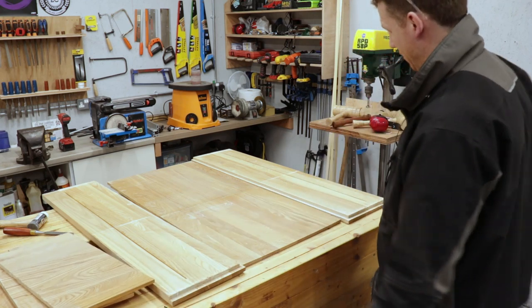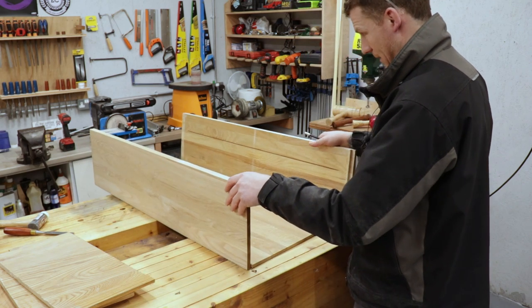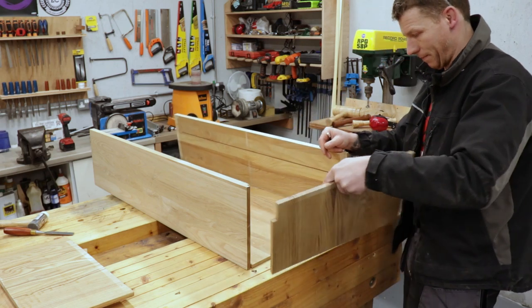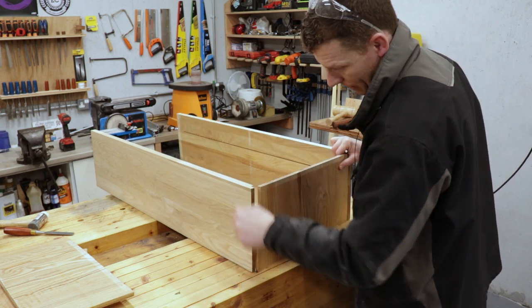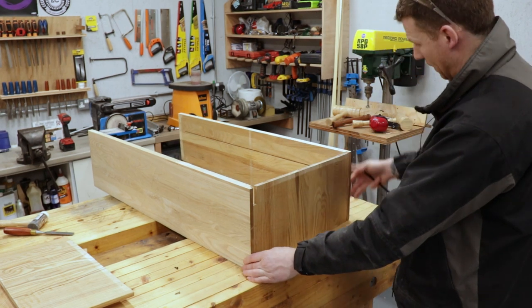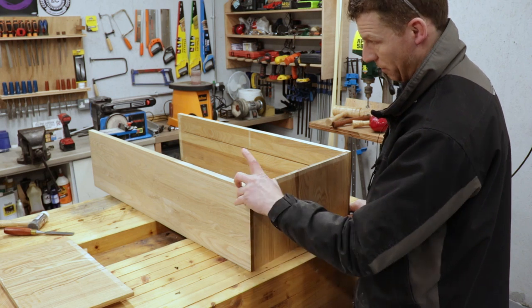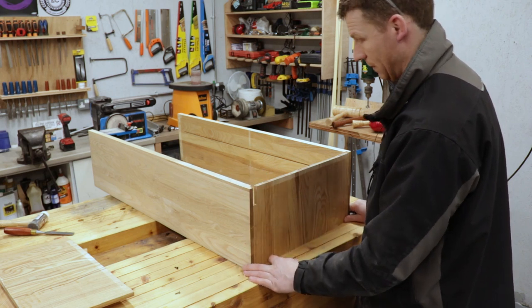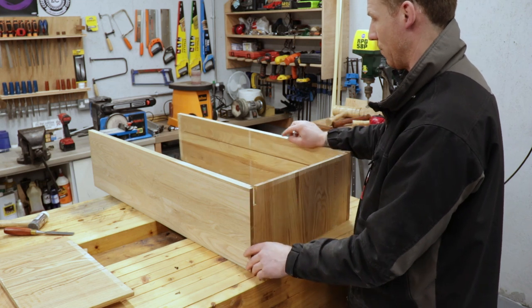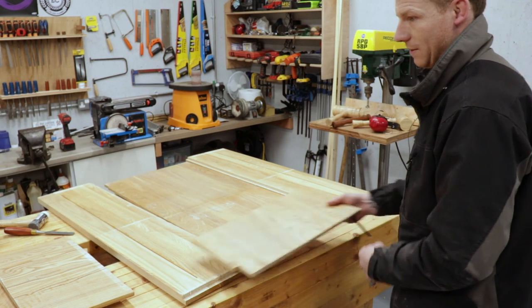The routing of the side edge and top edge is done. That will sit up there like that, and the top piece sits down into the top — that's how our carcass is going to go together. We'll glue and screw that after we sand everything up. I need to cut these sideboards to length — they're a little bit long — and do the same on the bottom pieces, recessing in the bottom piece. Once the carcass is measured out I can mark out for the plane tracks, route them out, sand everything, and assemble.